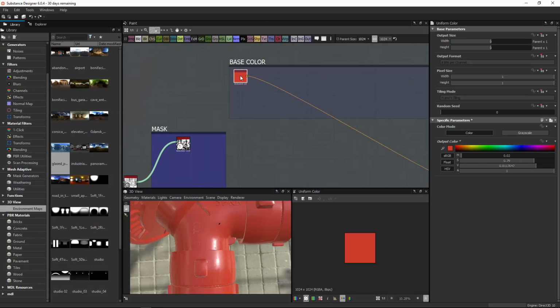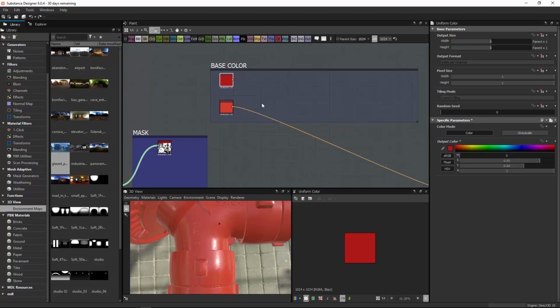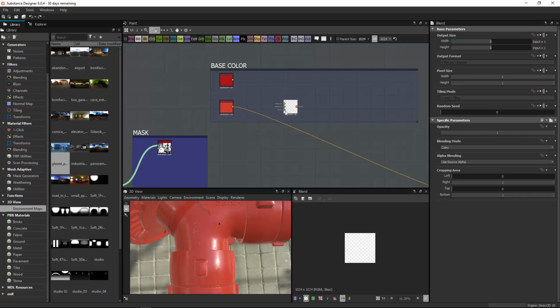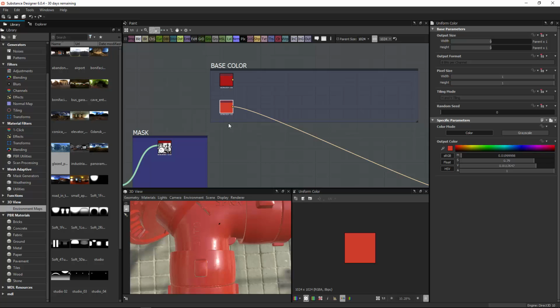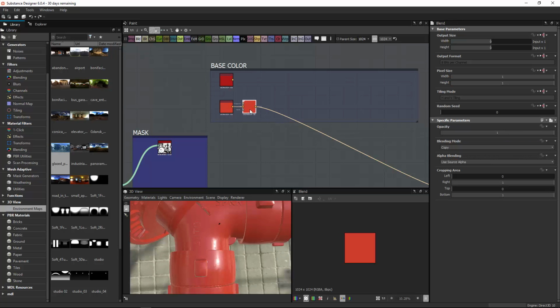And now what we can do is create another color. Let's just Control D this to create the same effect. And let's create a saturated version and a darker one and a different red tone maybe as well. That's pretty cool. So what we can do now is blend these two colors together using a default blend operation. The foreground, like if you select the main one and then you create it, will be connected up automatically, which is pretty convenient.